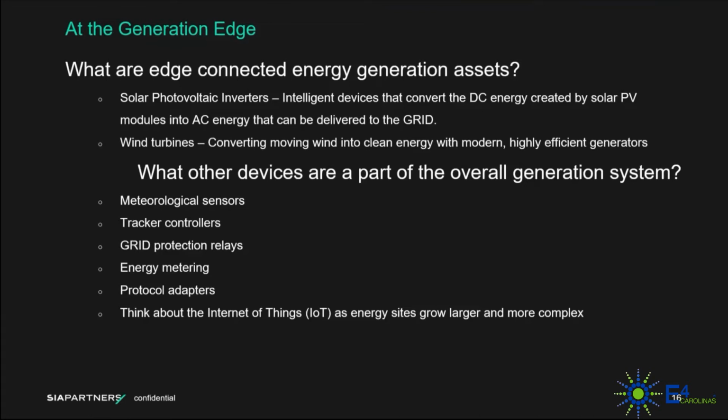But coming back to the solar farm, let's look at the other smaller things that most people tend to forget. First off is meteorological sensors. How fast is the wind? How much wind is blowing? What direction is the wind? How much sunshine is showing? What's the temperature of the modules? A host of different ideas that we have to measure. And when we put those into an equation, we can calculate what the grid should be receiving from the farm. And so when they start varying by more than a couple of percent, we start looking and say, what's wrong?